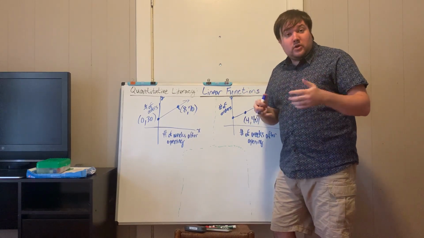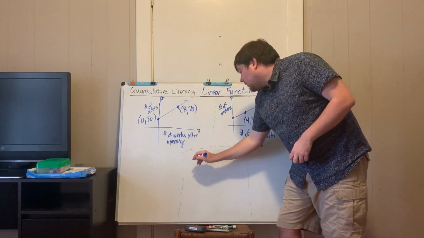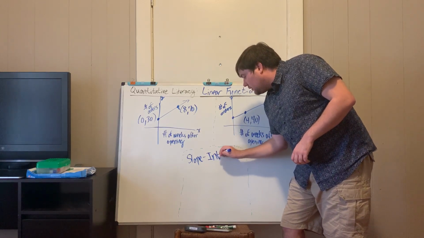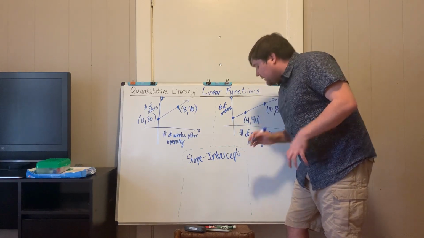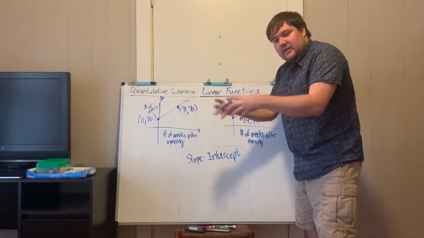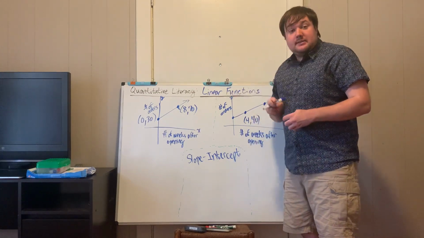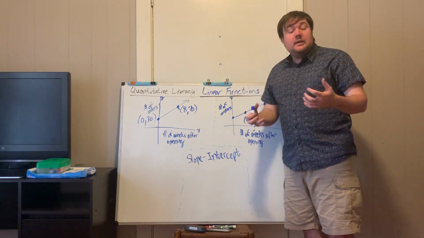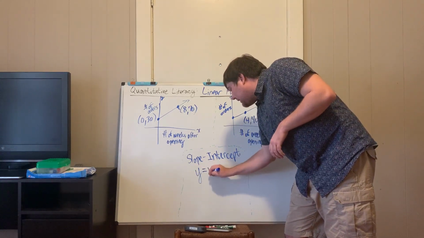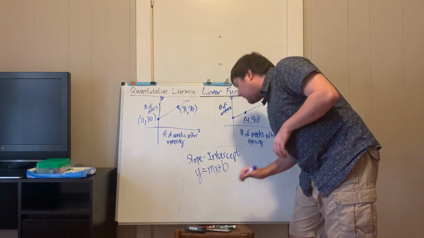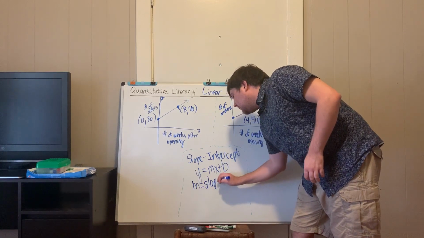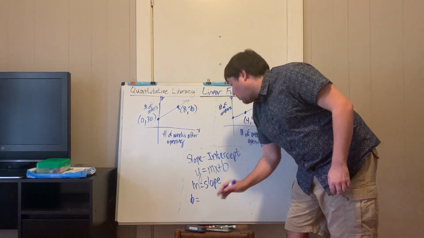the most useful one and the most general one that we're going to look at is what's called slope-intercept form. And that's the one that we look at the most because it is the easiest form of the equation that we can look at and see, I know what this number means, and I know what this number means, and it's the easiest to interpret in that way. And so you might recognize it as y equals mx plus b, where m is your slope, and b is your y-intercept.